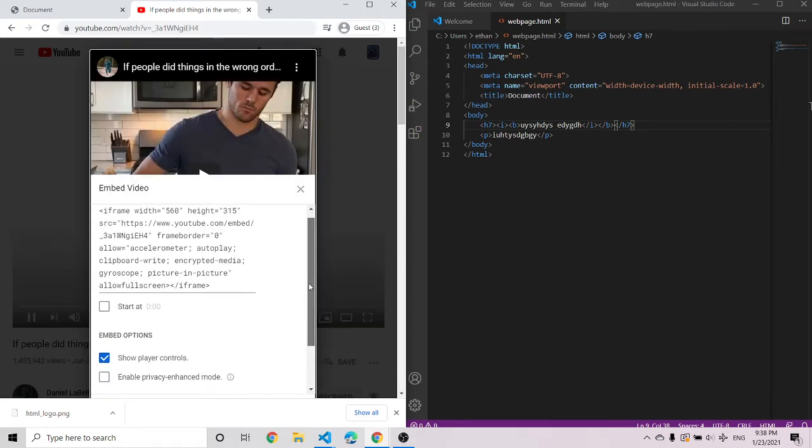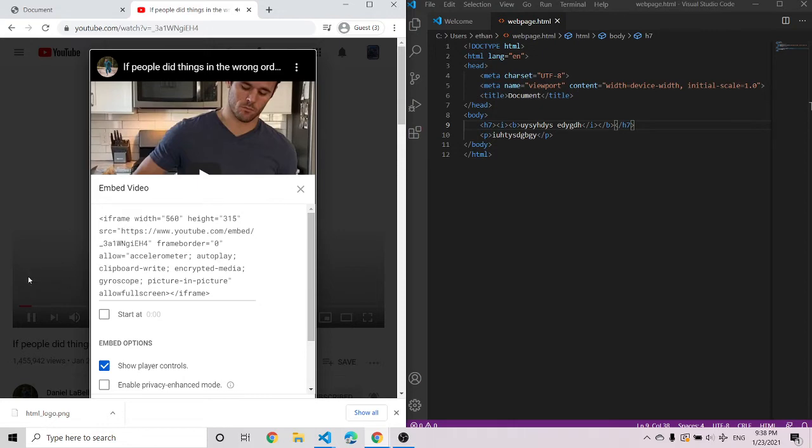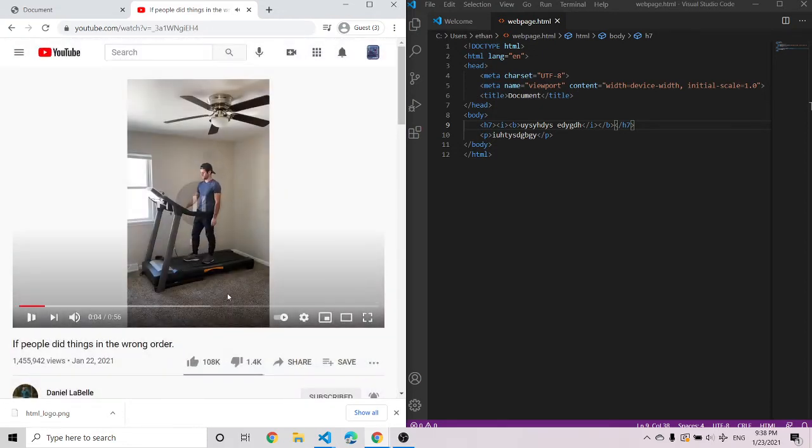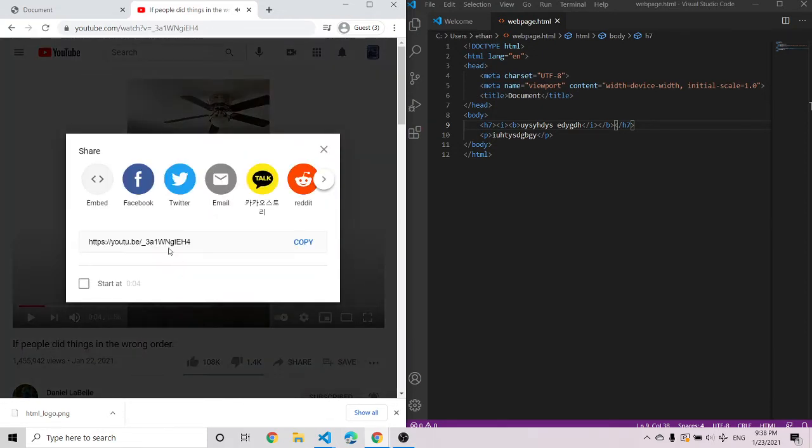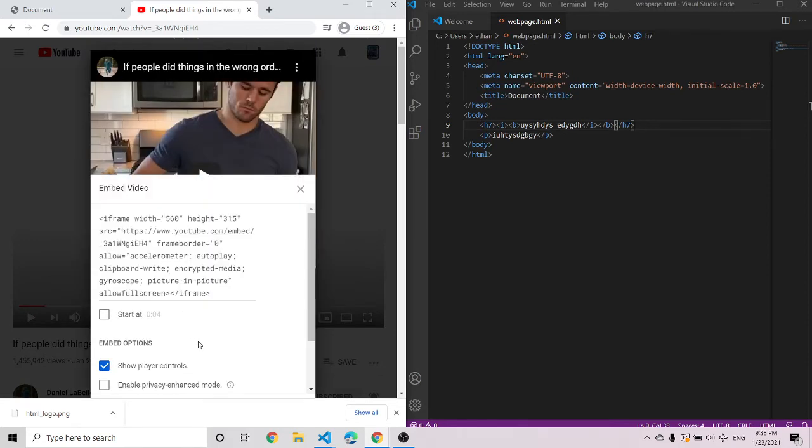So here's all the code, how much space the video takes up, like width 560, height 315, the URL, and other things.